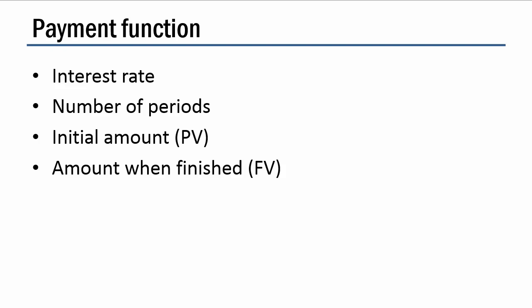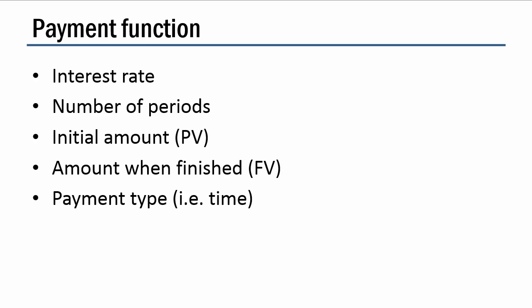Now, that's an optional parameter because the function is going to assume that when the whole thing is done, when you've paid everything back, there's zero left. You've paid everything, and it's a zero amount. By the way, you don't have to do this from the perspective of you as the borrower. You could do this from the perspective of you as the lender. So if you're using this for various types of commercial paper, it is possible that the future value will be a non-zero number. And the fifth and last parameter, it's also optional, is what they call the payment type.